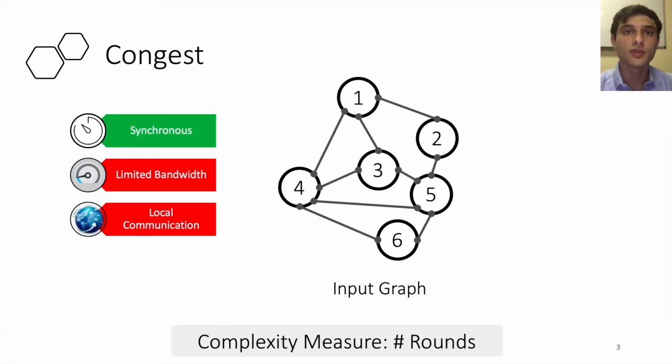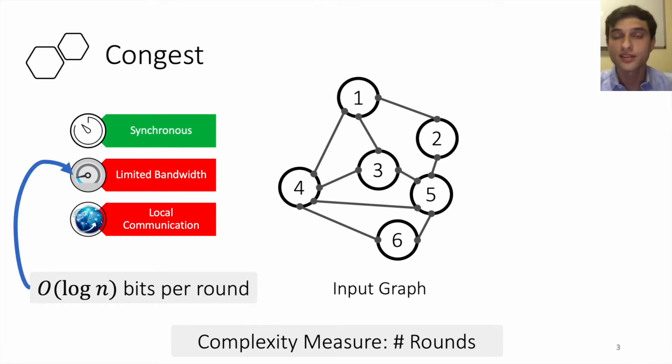Let's start with the two models where we have our end results. First is the Congest, a well-known distributed setting whereby we have a graph composed of nodes and edges, where the nodes represent computing devices and the edges are communication links between them. In every single round, two nodes with an edge between them can send a log n bit message to one another. And we desire to solve problems in this way. In the Congest setting, our main complexity measures the number of rounds that it takes for an algorithm to converge.